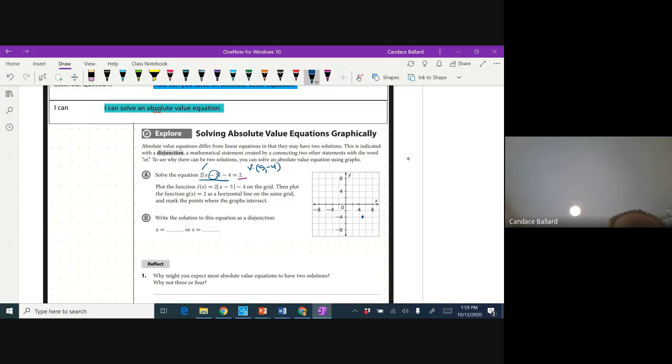I'm just going to count this slope. So I know I've got to go up 2 over 1, up 2 over 1 in the other direction. But because I'm having to do this for a solving, I'm going to do that a few more times. So up 2 over 1. I know it looks like I'm only going up 1, but the graph is scaled in 2s. Up 2 over 1, up 2 over 1. I'm going to go maybe one more, up 2 over 1. Up 2 over 1. Okay? So I'm going to graph this.